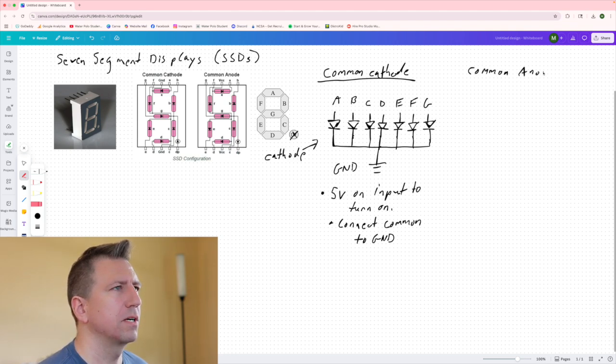So the anode is the part where positive current flows into the device, and so that's on the top here. So in this case, we're going to make all of these again: 1, 2, 3, 4, 5, 6, and 7, and we're going to connect the top parts together.